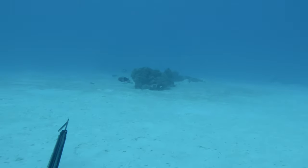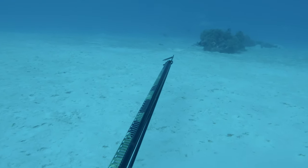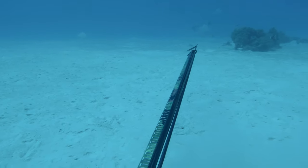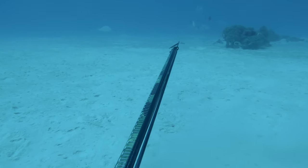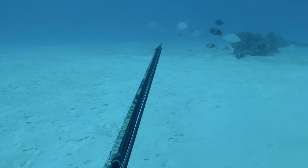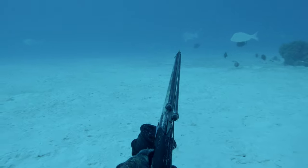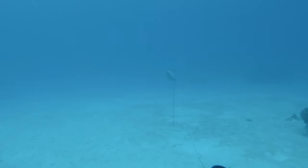There are pros and cons to going to this longer speargun. I'm far more used to using a 120cm gun back in New Zealand, so going to a longer gun sometimes it can mess with your aiming. I still take a really long shot on this purple cod — luckily I managed to clip it, but I'm still making the same mistakes as with the 120, taking shots at these fish from too far away.